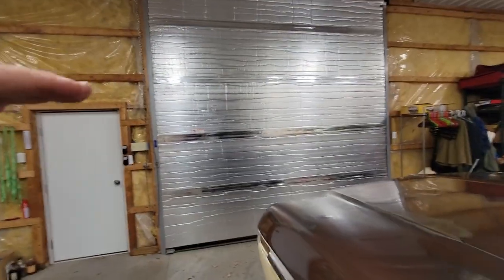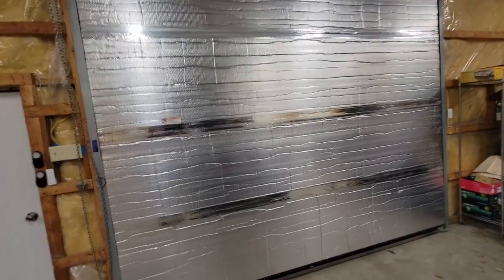Well, before that, actually, I'm going to back up so you can see how the headlights look directly off the wall here, or the door. No other ambient light or anything like that, so here we go. There's the high beams, low beams. You can see they actually need to be aligned a little bit. The passenger side is just a little bit higher. Looks like it's a little bit brighter too. All right, let's get out on the road and see how this looks.